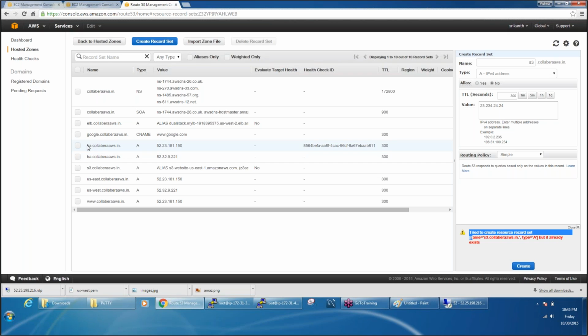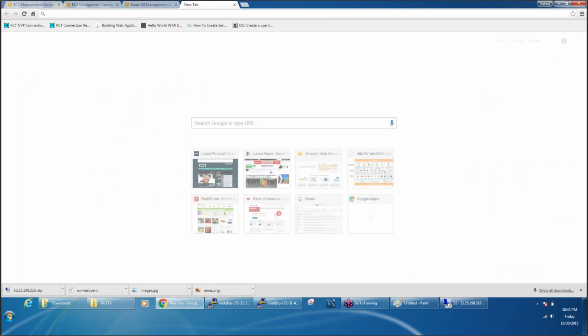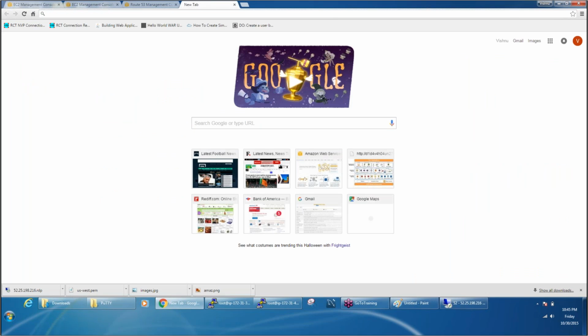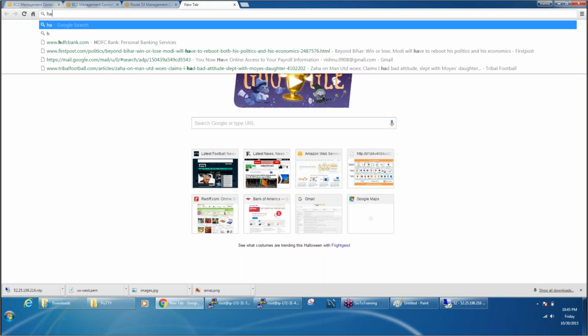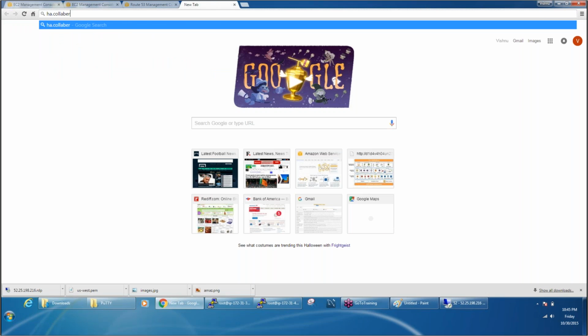Now I want to open this web page, collabora.aws.in. This is going to be my web page.